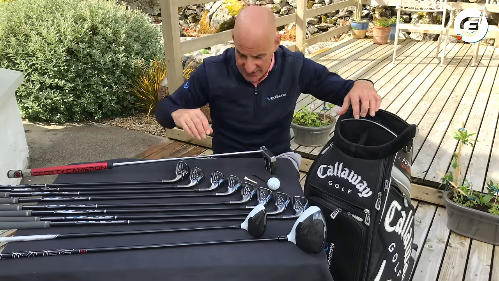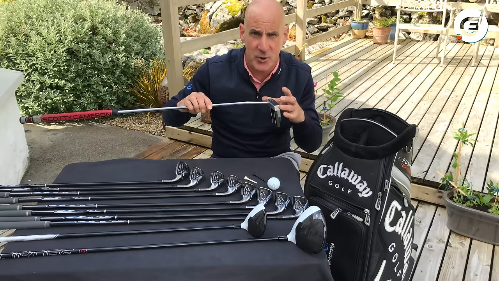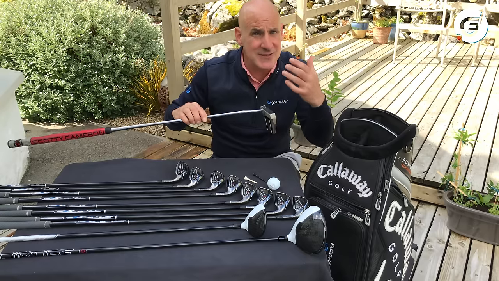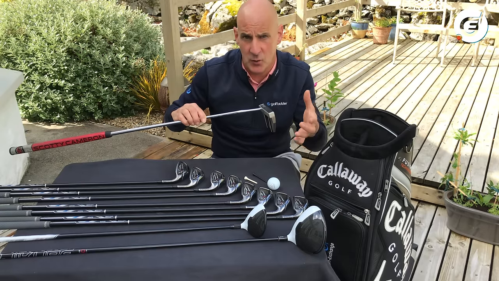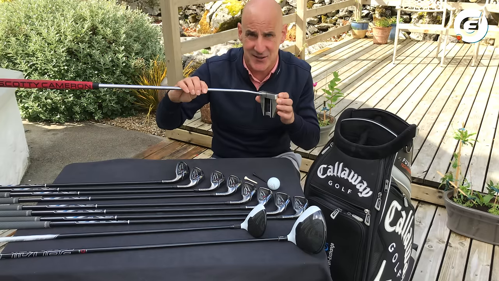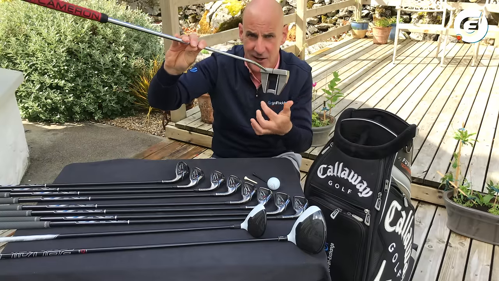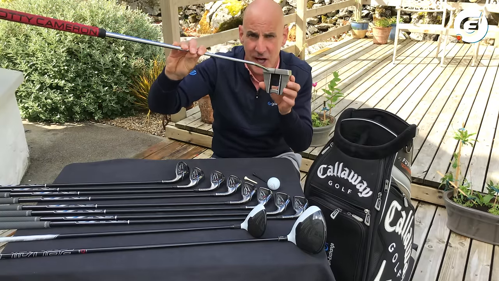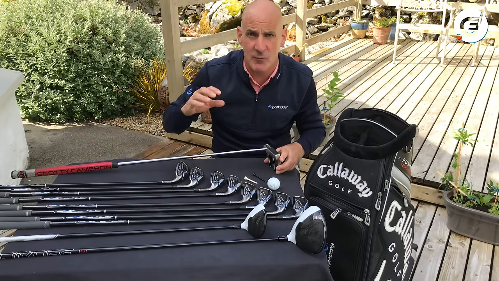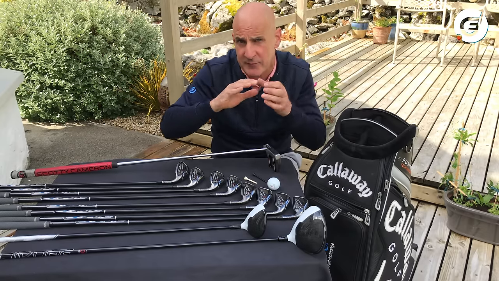Now, I did say there are three types of club, and of course the final type is called a putter. And this one here you will use on greens to essentially put the ball into the hole. Now, they come in all different shapes and sizes, some quite weird. This one here is quite big and blocky, and it's got lots of lines to help you line up your ball for a putt. So those are the types of clubs you have, but how many of them do you really need to go out and play for the first time?